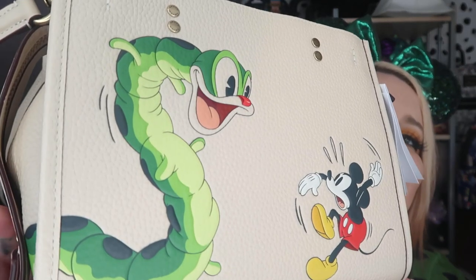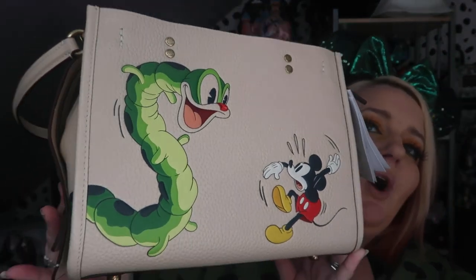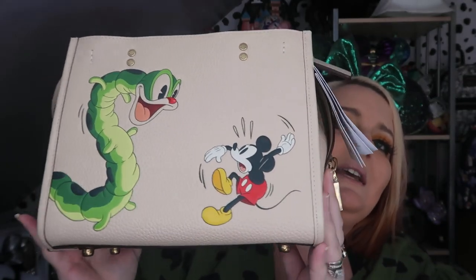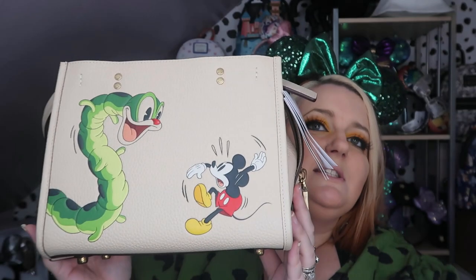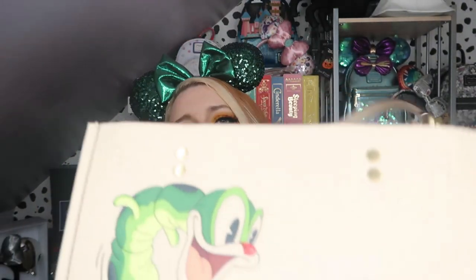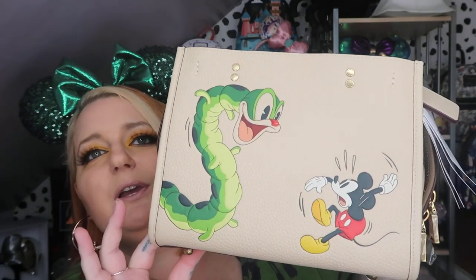And coming to the design, as you can see, you've got the caterpillar just there. I'm hoping my light is bringing it up for you okay. I have got my ring light on today, but my background is super dark. Let me try and adjust it a bit more for you. So I'm hoping that's a bit better for you.